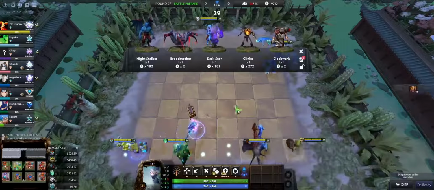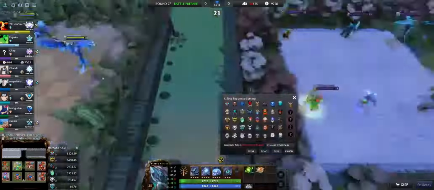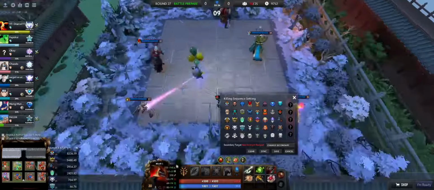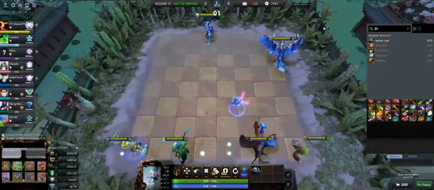The Nether Shell is a very good item for Tinker because it increases the spell amplification and gives extra magic resistance, which is really good as well. So let me just talk a bit about my Tinker build for now.